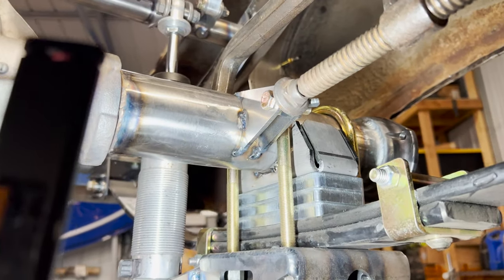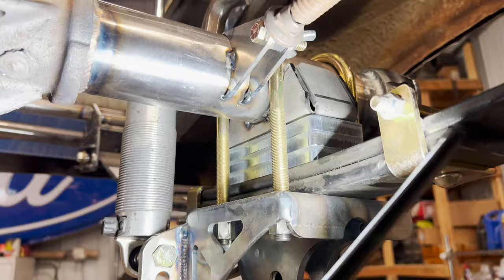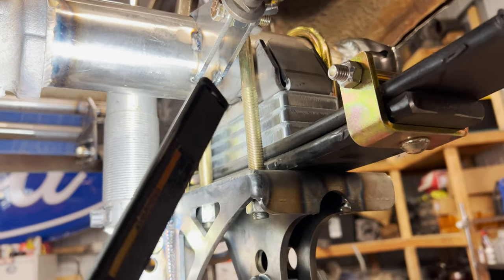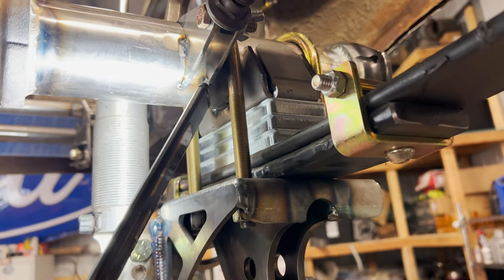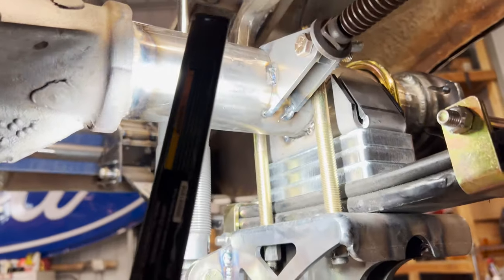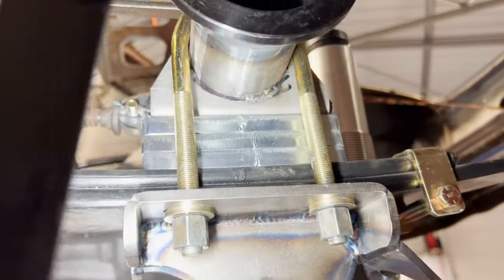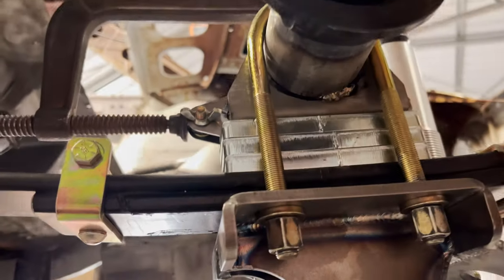Got these things tacked. When you're using the finger trigger on my welder, it's just whatever amps you set it at. So I freaking melted the bottom, as you can see, but I'll be able to fix that. But I got all these tacked. I got the perches tacked, so I'll have to get it up on the bench and get some nice welds and fully weld those out. But those bad boys are in.